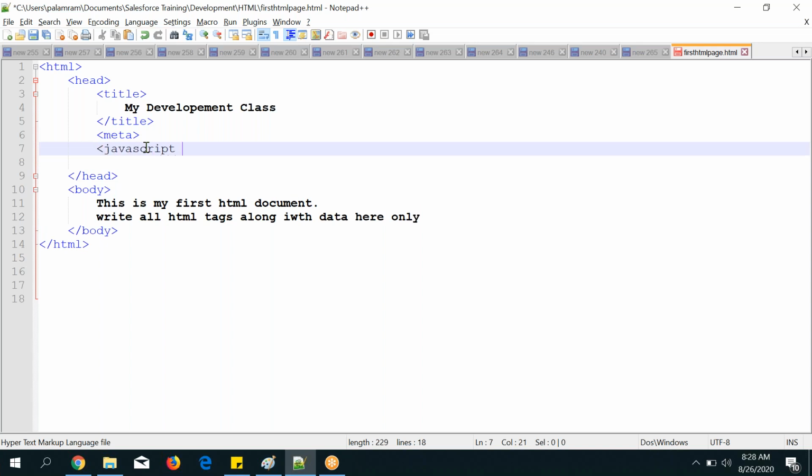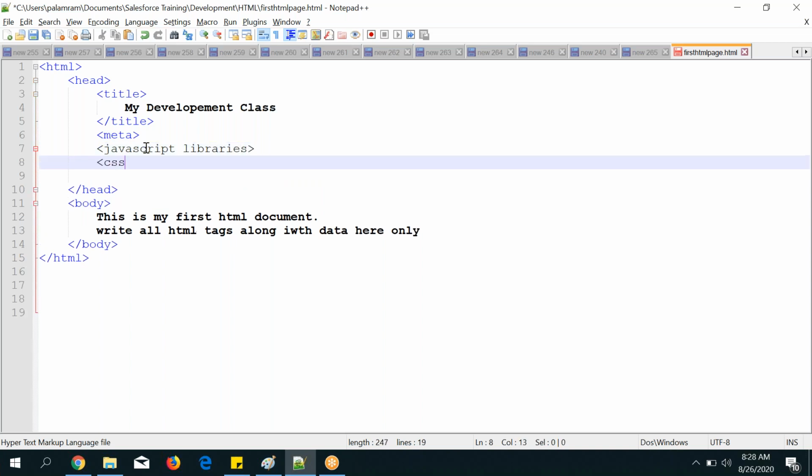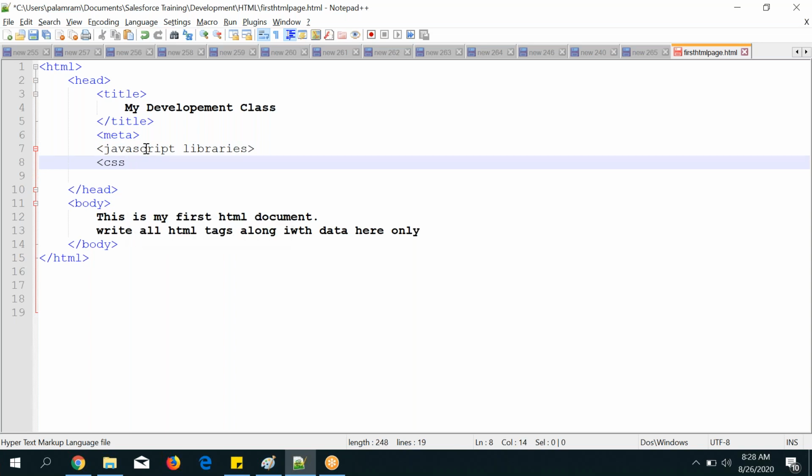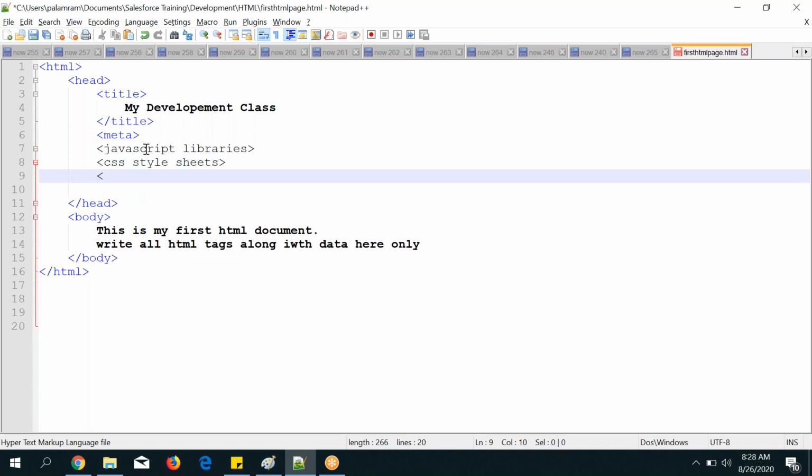So JavaScript libraries, if you know, I'm just telling. If you don't know, leave it, no problem. Libraries. So CSS library style sheets, CSS internal classes.